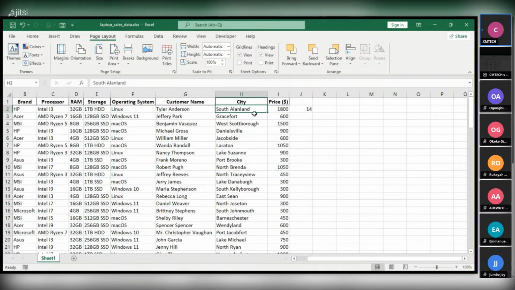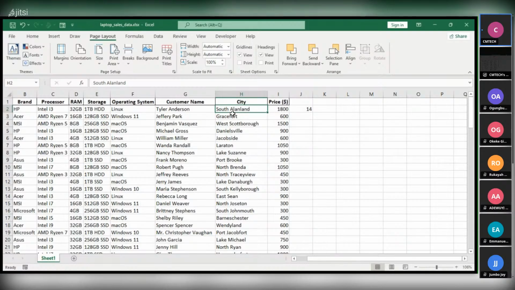So let's count together. We have the South, which is 1, 2, 3, 4, 5, 6, 7, 8, 9, 10, 11, 12, 13, 14.